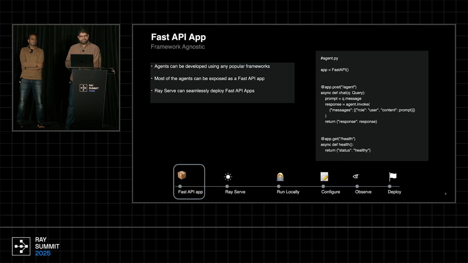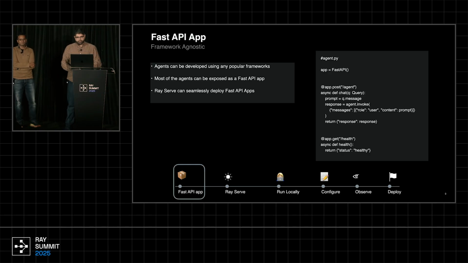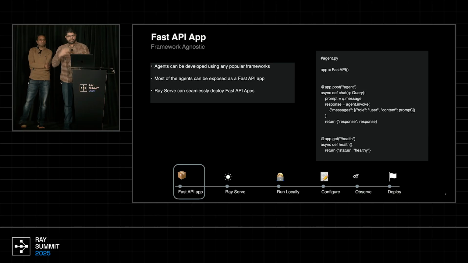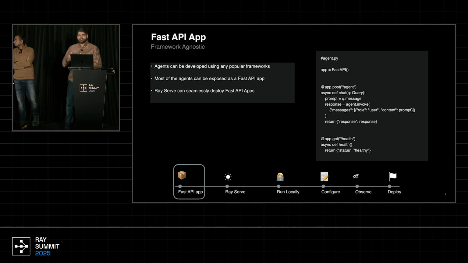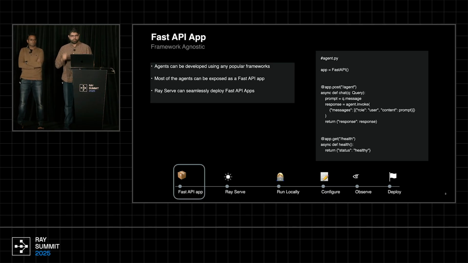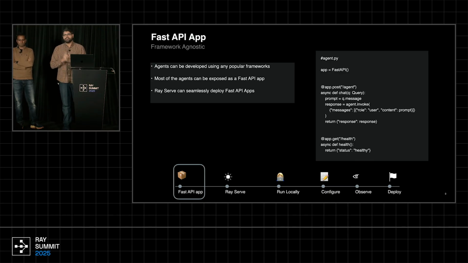The first step is building a FastAPI application. Here I am just showing a simple pseudocode where I have taken an agent and I'm wrapping this agent into a FastAPI application, and I'm exposing two endpoints. First endpoint is /agent, which is basically invoking the agent by taking the user query. Then the next endpoint is a health endpoint, which is just for example purposes here, but you can add more and more routes like this in your FastAPI to expose different capabilities of the agent.